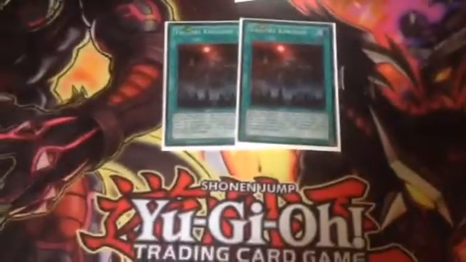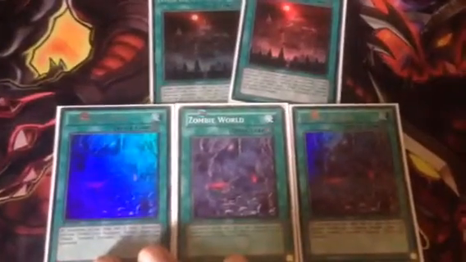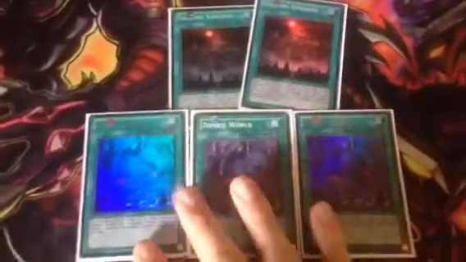And then 2 Vampire Kingdom, as an additional means of having a vampire card to get rid of, but it's also good for extra bonuses, and if your opponent builds something, you get to pop a card they control if you want to. And then 3 Zombie Worlds, which screws over a lot of decks, making all the monsters zombie types, and then neither player can special summon except for zombies.